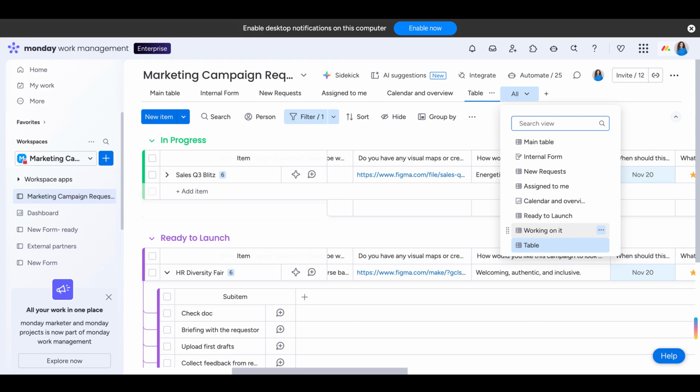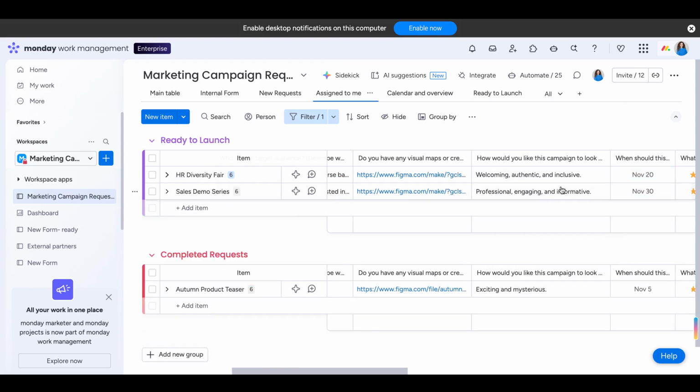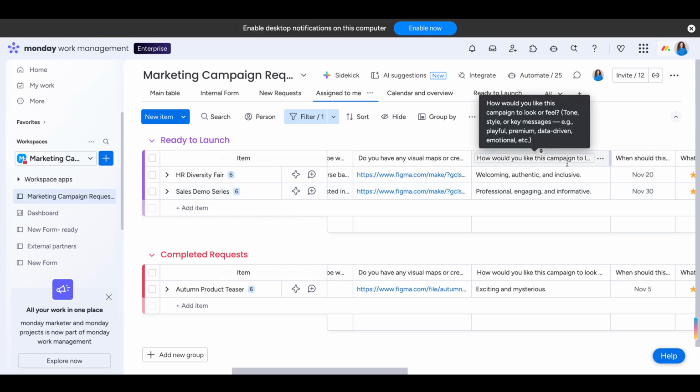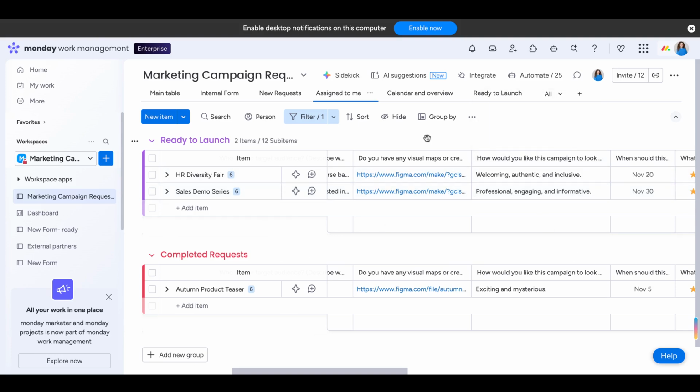Now, let's take a look at another really useful view for the Llama Lab team, the Assigned to Me one. Their team is big, and they have several people assigned to the project. It would be great if they could have one view for each person where they can see exactly what is assigned just to them. But of course, we're not going to create 20 different table views and filter them by person. And this is where the Me Dynamic filter comes to save us. And honestly, it's one of my favorite features as well.